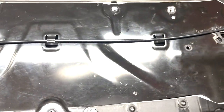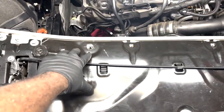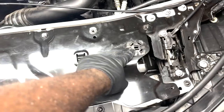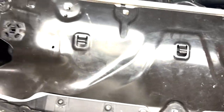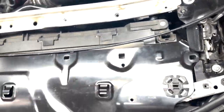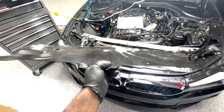We're going to use this T27 on all of these. Of course, break these loose first. All right, so after removing all the screws, we're going to take this line out. Make sure this is just kind of set off to the side. We're going to be careful of these two points right here, as these are plastic and they sit directly inside of the radiator holder / cradle. So we're just going to lift up on this, set this to the side, lift up on this, set to the side, and this exposes our protective shrouding.